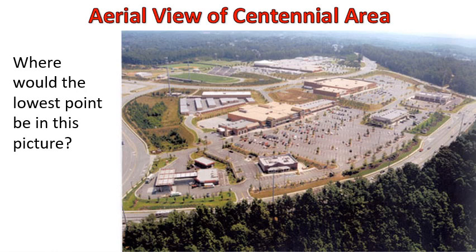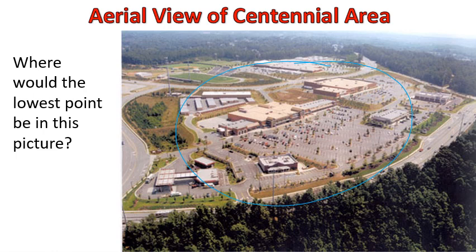Consider this aerial view of the Centennial High School area. And all of this area in here used to be nice trees, natural surfaces. So when the water hit there, it just went into the ground. Well, now we've covered it with parking lots and buildings. So now much more water becomes runoff. And where's it going to go?